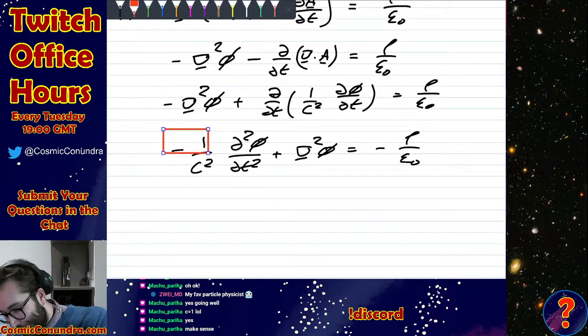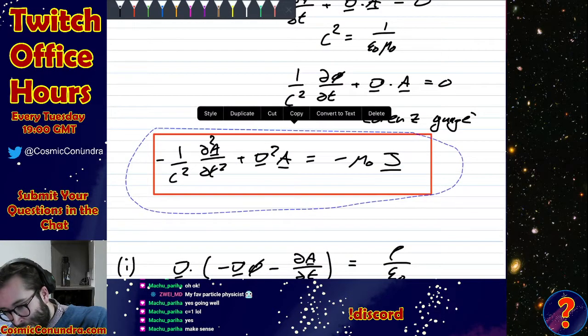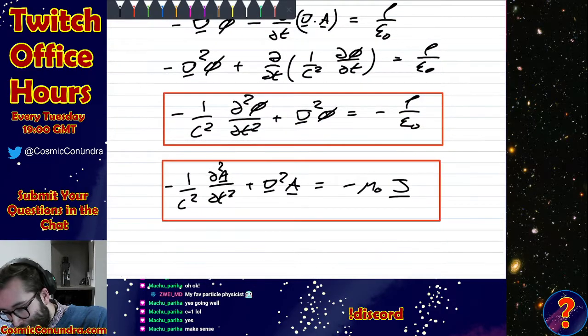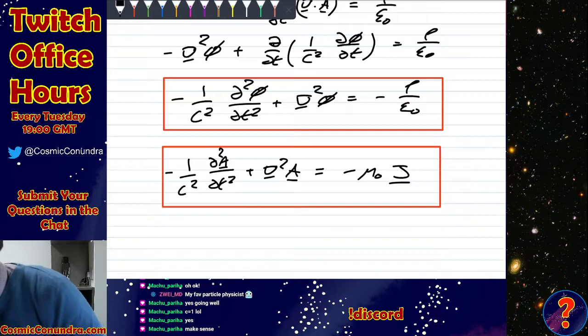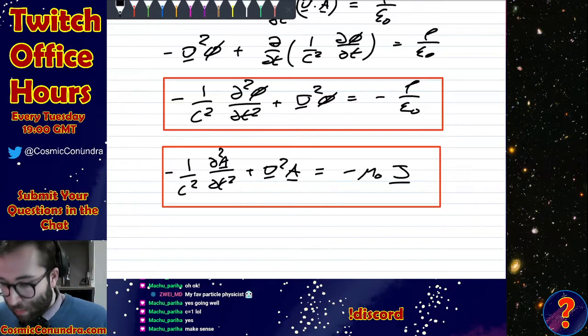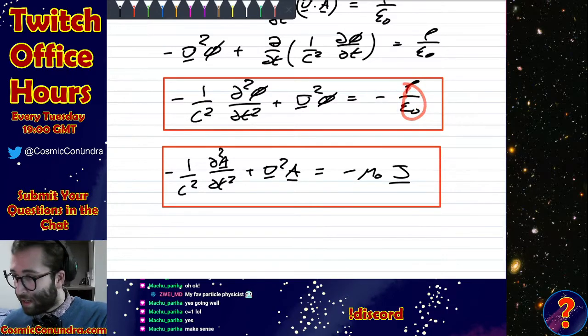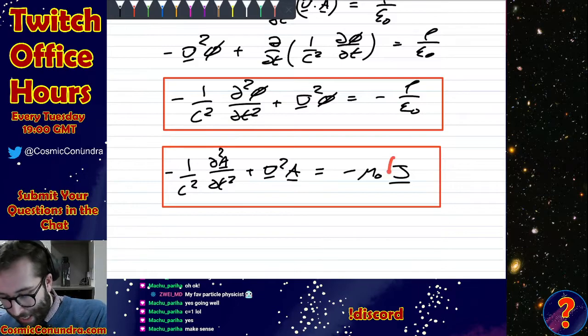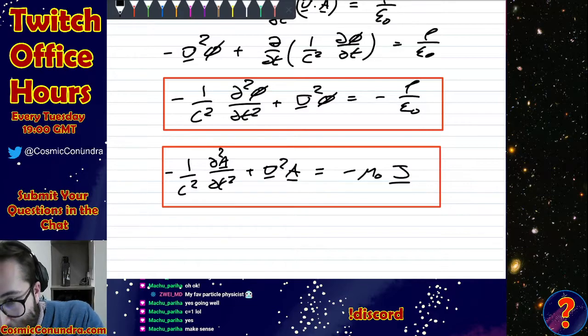Okay. So we've noticed something interesting. Right, we should have noticed something interesting by now. And that is that these two equations for the electric and the vector potential are actually pretty similar. They have the same form involving this Laplacian and second time derivative, and they're both proportional to some kind of density terms. You've got a charge density for the scalar potential and a current density for the vector potential. So this sort of motivates that we might be able to combine both of these equations into one equation.